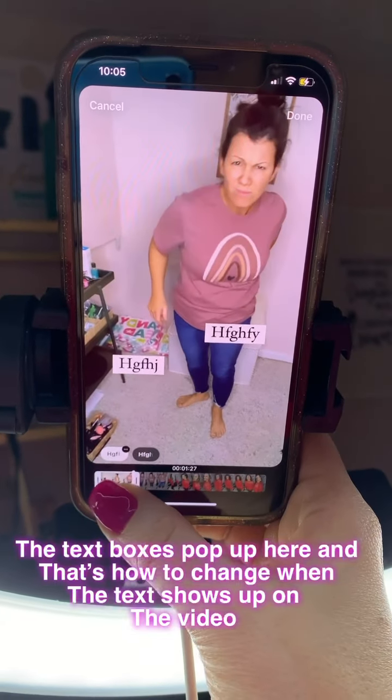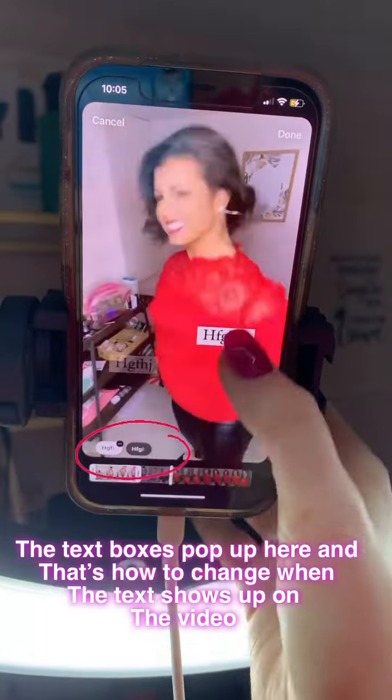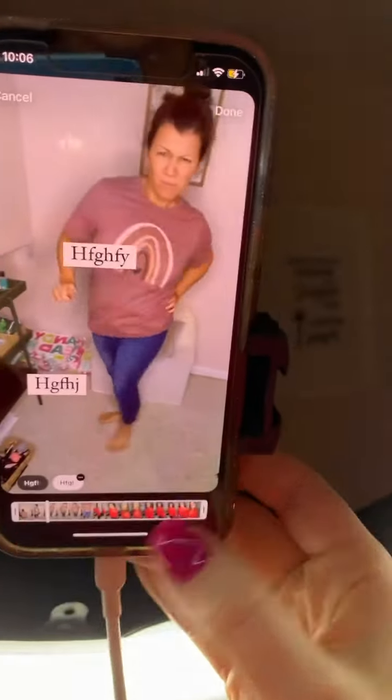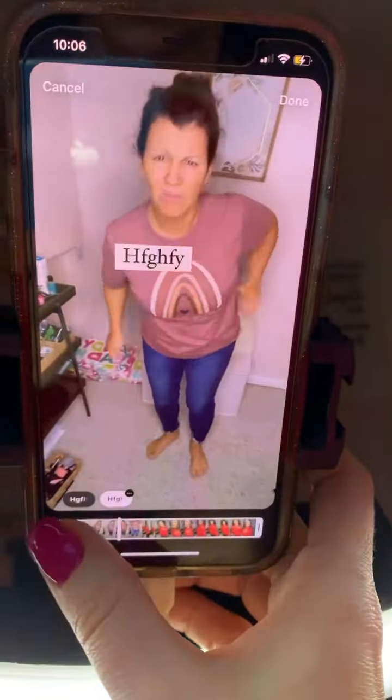And I can even move it. So now I'm on this other one. I don't want it at the very beginning. I want that text not to be there at the beginning. So I'm going to drag it out of here. And I want it to be lined up where my kick is. So let's do that. Okay. Oh, I don't want a sticker. That's not really where I want it, but I just want to show you how you have different options.